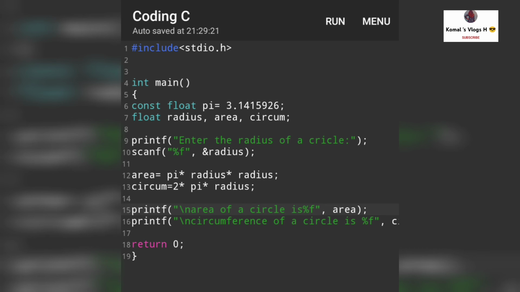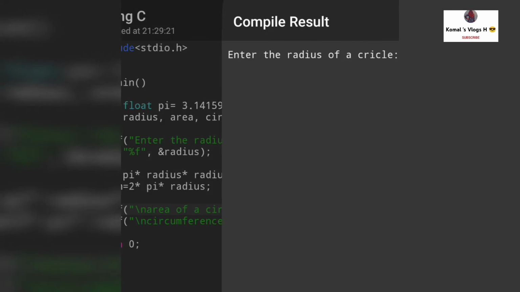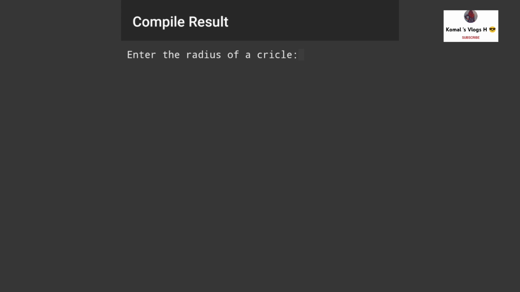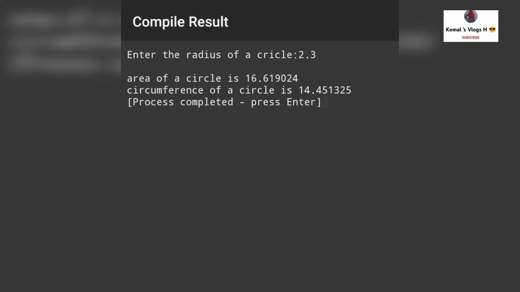With printf and scanf at lines 9 and 10, I have initialized the value of radius, as pi is given above at the time of initialization. After that, I have given the formulas to calculate area and circumference at lines 12 and 13. Like this, I have started compiling. Now it is asking to enter the radius of a circle. It is up to the user what input to give. Let's say I input 2 or any other value, like 2.3. Just by entering the radius, it will calculate the area and circumference of the circle.